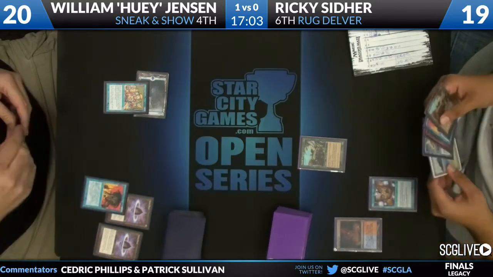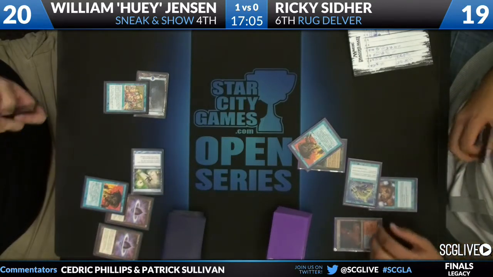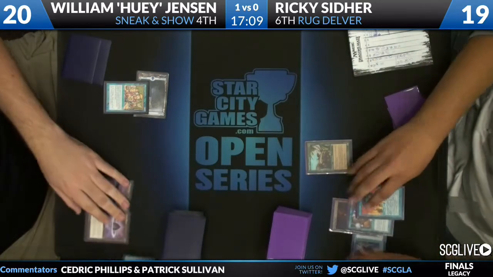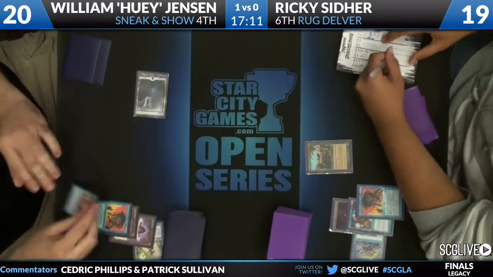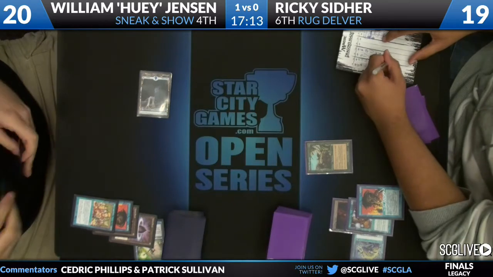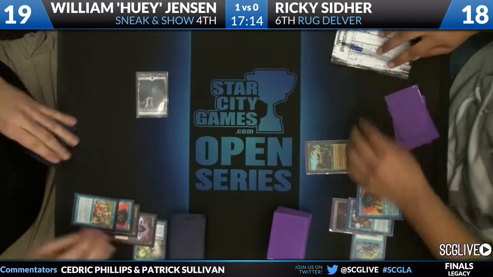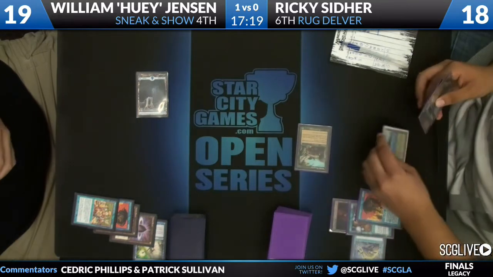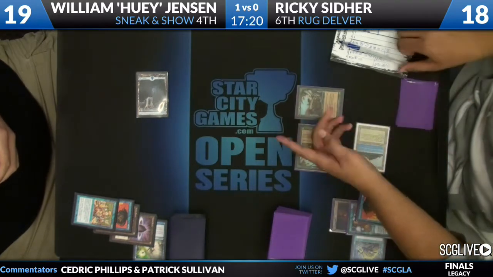All right, Daze it. Force of Will. Force back. Okay. All right. So Ricky did have the nuts. He did have the nuts there. I told you, Hollywooding. I told you. Now things have become very favorable for Ricky. Absolutely. Got another Nimble Mongoose to add to the board.